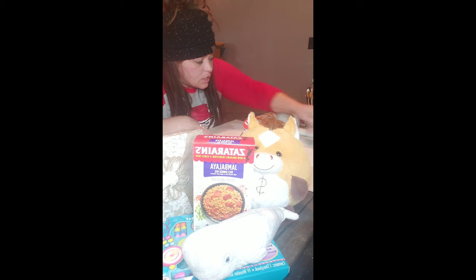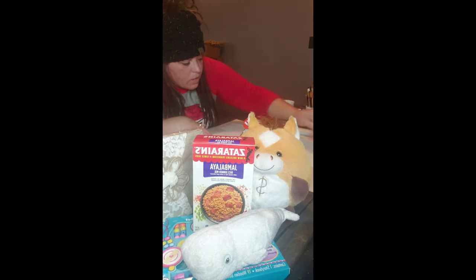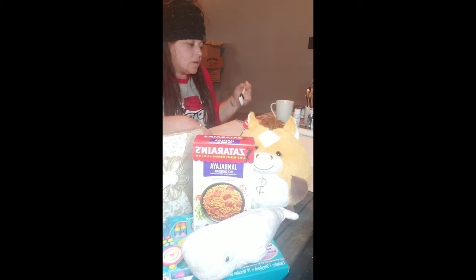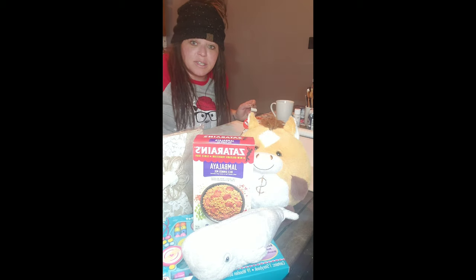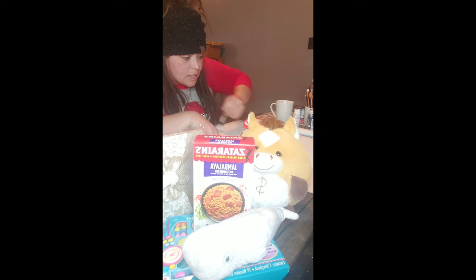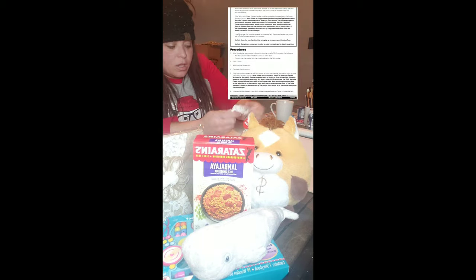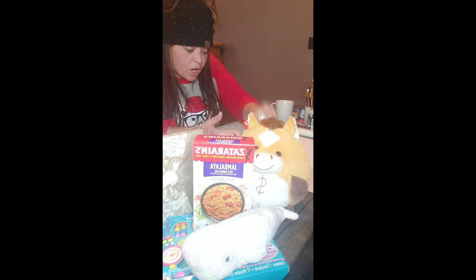The only exception to this is if there is a food item that has expired, or if there is an item that has been recalled, they do not have to sell you those items. I mean, for safety purposes, for your safety and for their legal safety. So if you scan food items that are expired, they do not have to sell you that for a penny. However, it is in their Dollar General corporate handbook that they are to sell penny items for a penny if a customer finds them.